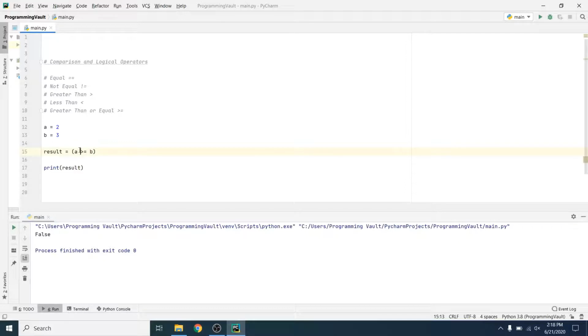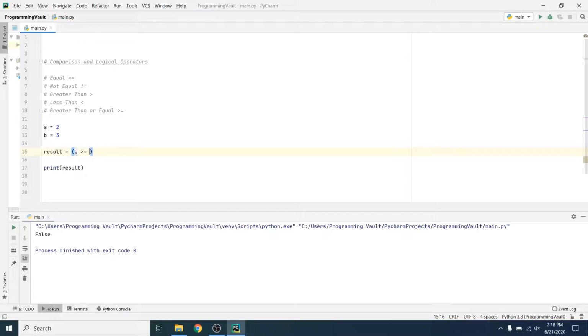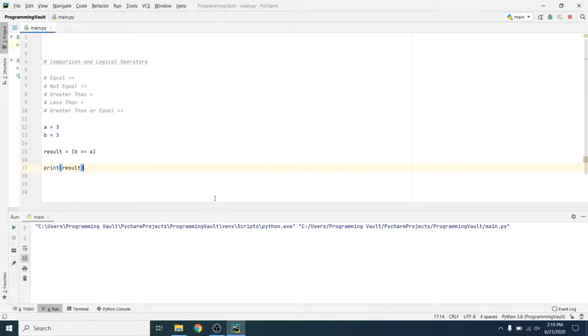And if we change them around and say B is greater than or equal to A, it returns true. What if we set them equal? If we're evaluating whether it's greater than or equal to one another, it should still return true. And it does. Go ahead and set that back before I forget it. The next comparison operator that we're going to look at is less than or equal to.